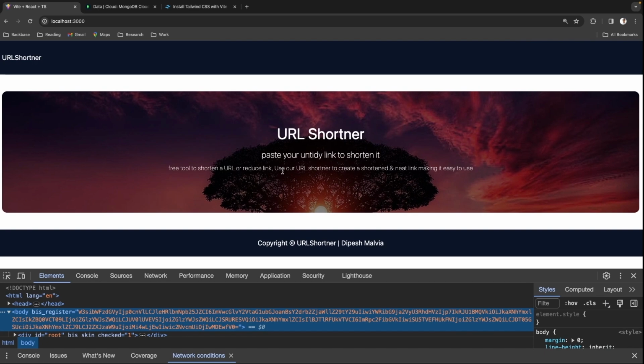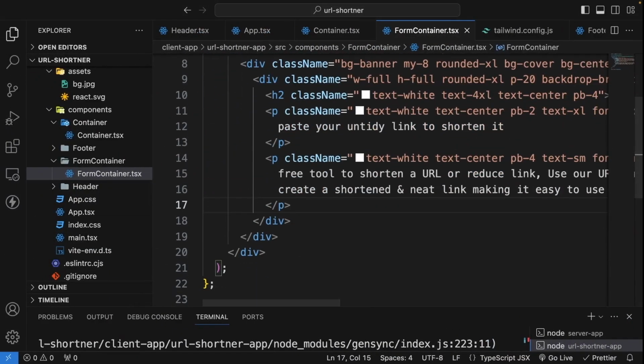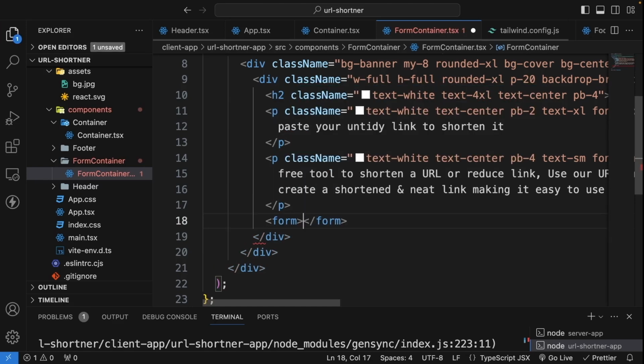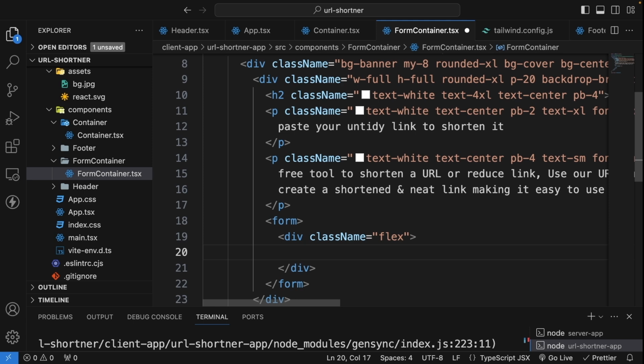Now we need to create the form where a user can put the URL, and then he can have a shortened URL. So let's go and let's create that form. So I'm going to go here, and then after the paragraph I'm going to have a form here. Inside the form I'm going to have a div with a class name of flex, so that we can have our input and the button side by side.